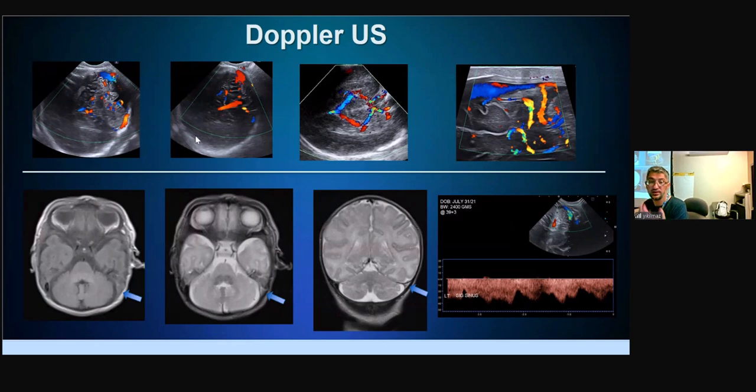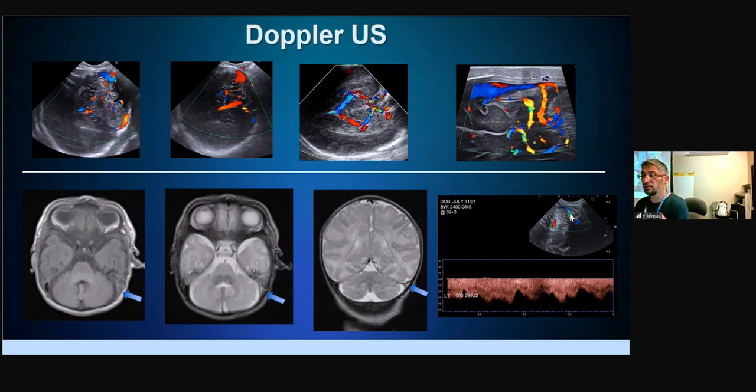You can also see the other veins too, as I told you: transverse sinus, straight sinus, basal veins, and superior sagittal sinus. How do we use it? For example, in this case, on the MRI, we saw this sigmoid sinus on the left, T2 hyperintense compared to the normal right side. We thought this could be a thrombus. It looks like a thrombus, even on the coronal, it's hyperintense. So in this case, we can call the patient back, sedate again, repeat the MRI, inject some contrast, and confirm.